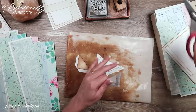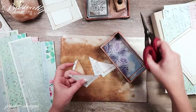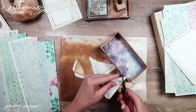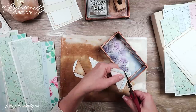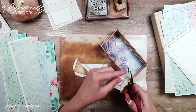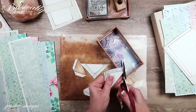I'm going to prep them just like I was doing the photo corners. We're going to go ahead and cut them and then fold them and ink them. I don't think I'm going to mat them.